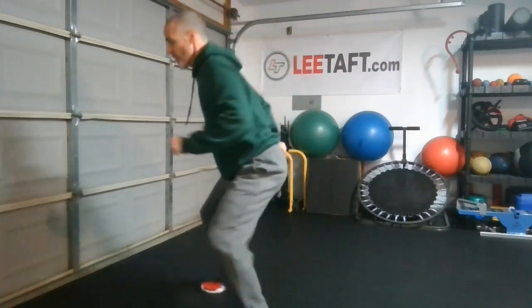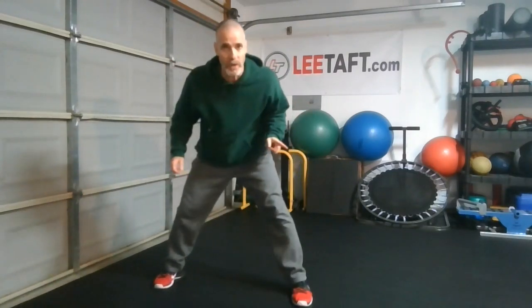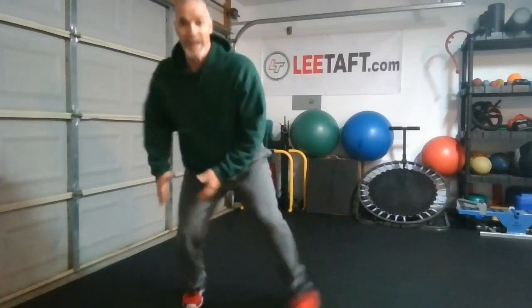The problem is, when we do this, we've got to make sure, see, I have a nice push-off angle. Let me back up a little bit. You can see the angle to push off. So when I come around, I can push off. The problem most coaches make is they allow the athletes to do this, and now they're vertical. So all they do is they rise up. That's a big mistake. You've got to correct that right off. That's why a lot of times when I do these quick hips, I really emphasize to the athletes, you have to feel like you're pushing off to gain distance or escape space, okay?